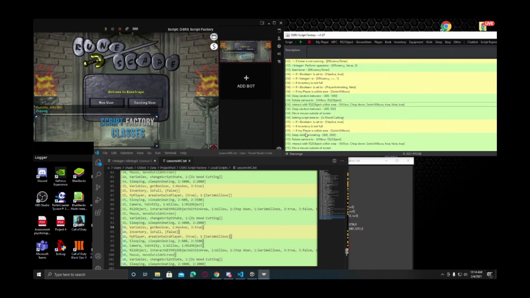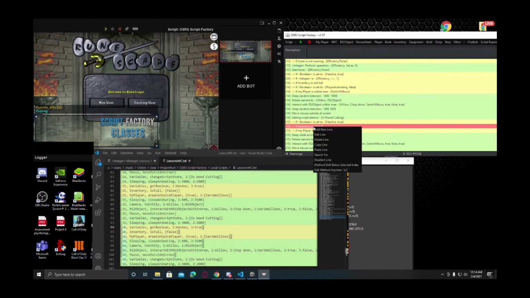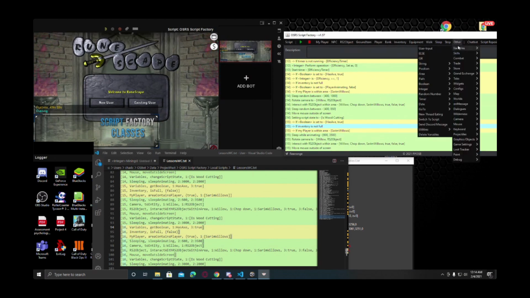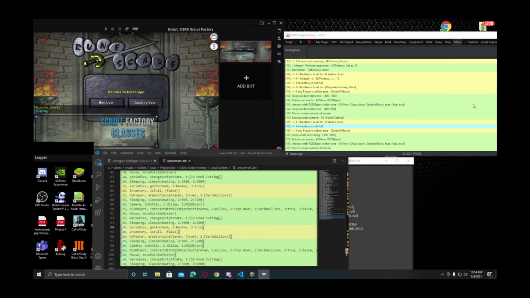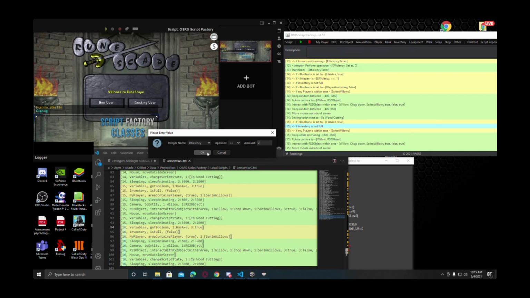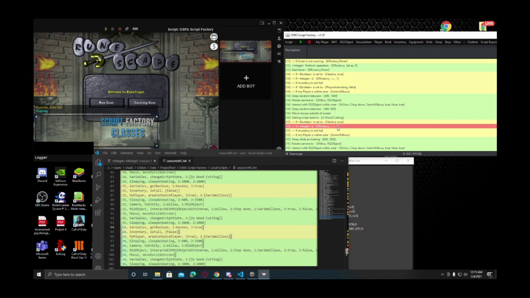Now I got to do if integer is efficiency equal to 2. Almost done. Okay. Get integer. Okay, this is medium efficiency. Yep.